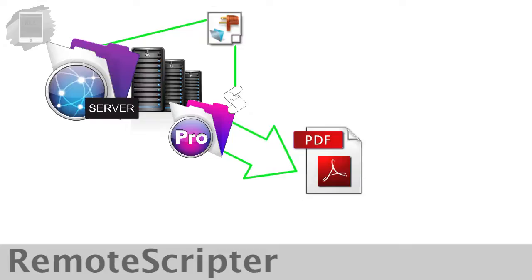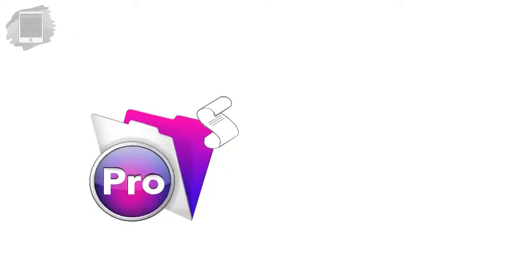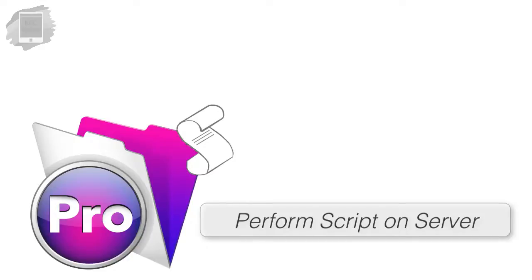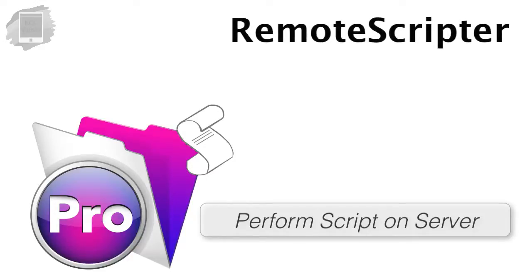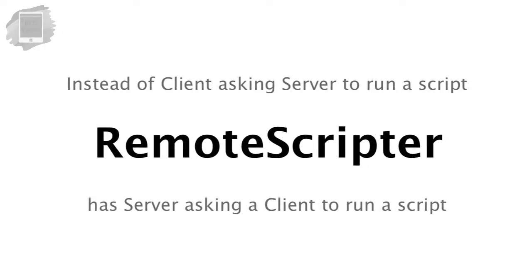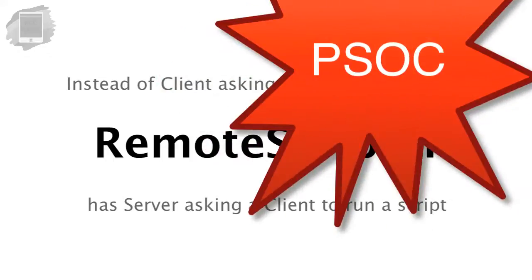Yeah, so what's neat is that with 13, a lot of the people listening to this are probably familiar with the new Perform Script on Server script step. RemoteScripter is sort of the opposite of that. Instead of the client asking the server to run a script for it, it's a way for the server to ask a client to run a script for it. Ooh, that's cool. I've not heard that analogy. So you have an acronym for that? PSOC. Perform script on client, right?